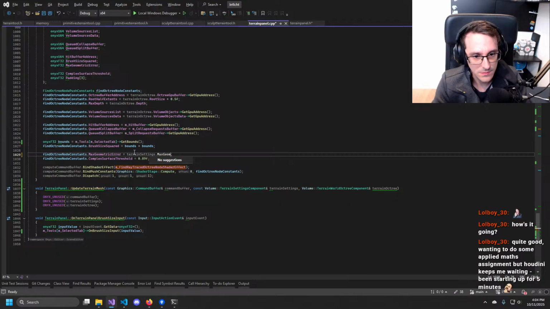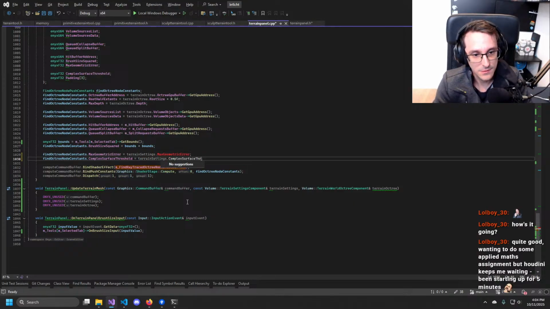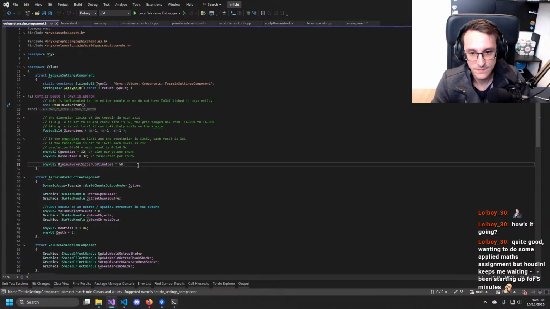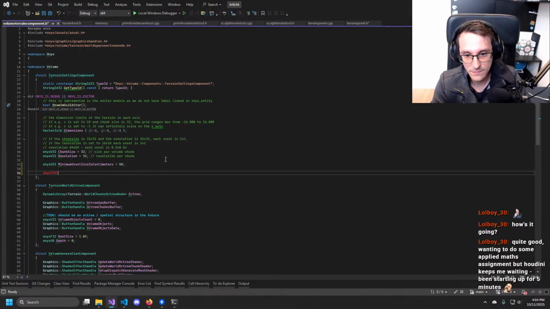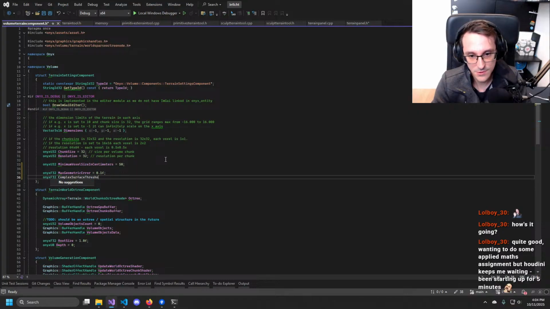Max geometric error and complex surface threshold. Complex surface threshold 0.989 F.